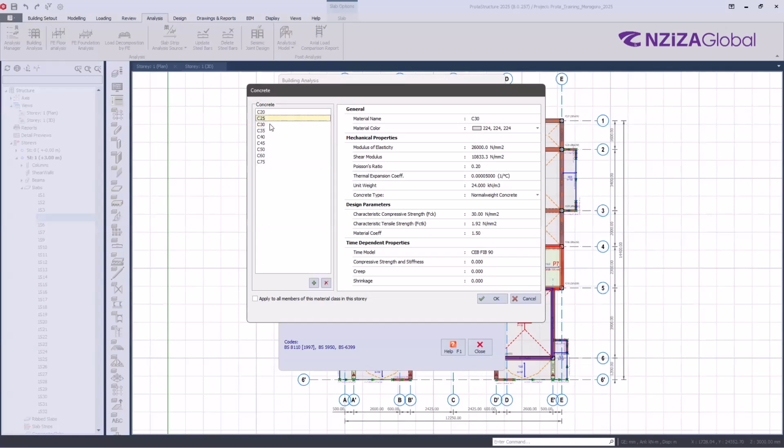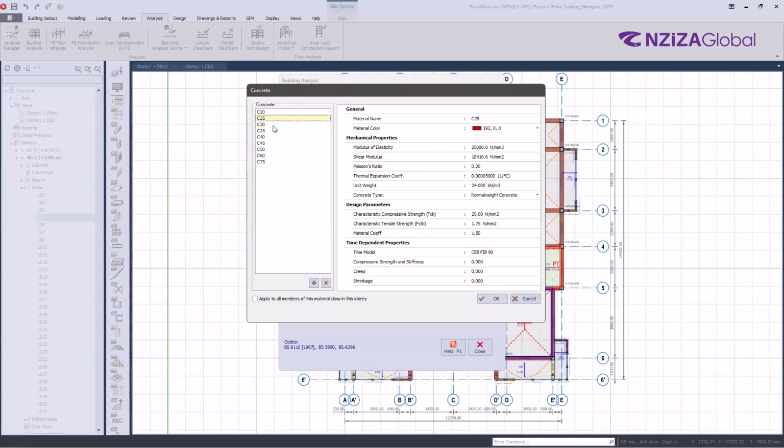Let's say, let me choose 25, for instance. If I click on OK, these are just the parameters of this C25. If you click on the next one, these parameters will change.